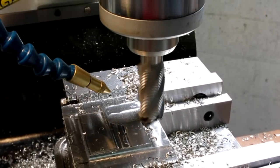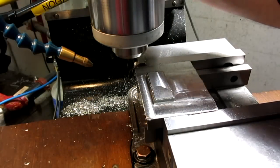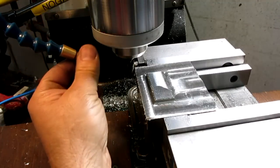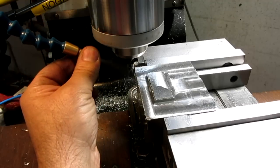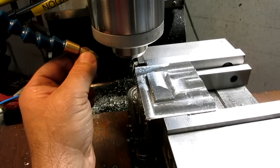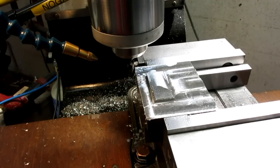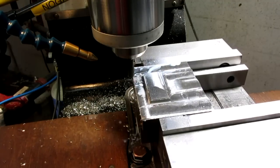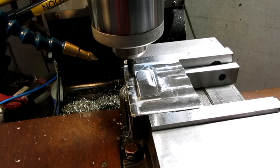All right, so we switched tools now. We hogged out most of the material. The big tool, actually, this is to depth here. We're just going to catch the keyway there and get that to size.